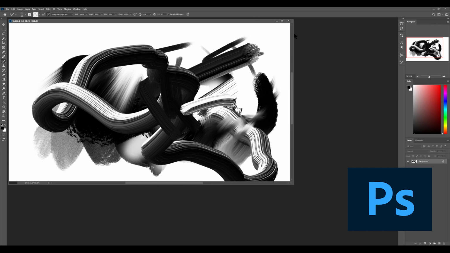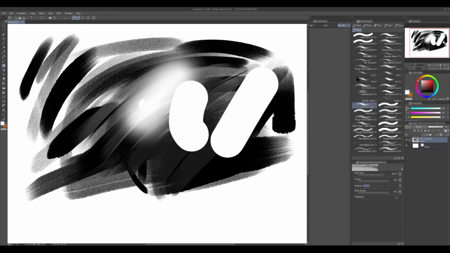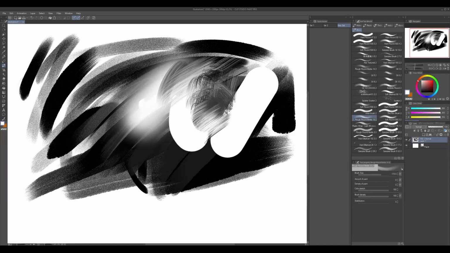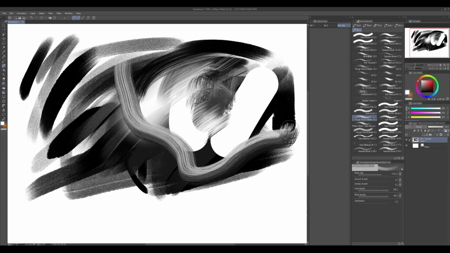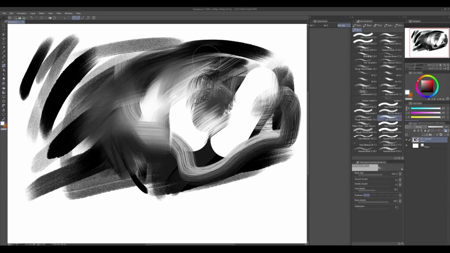So let's see how that looks in Clip. These four being the erasers. Yep. This one should be an airbrush eraser. Yes. And the one after that should be the mixer brush. Yeah, there it is. Okay, it treats it like the smudge, which is a little bit different. But I wonder if I let go. Oh, okay, so it's linked to opacity for the blending. Let's see how the airbrush one looks and feels. Yep. Mixes nice and well.